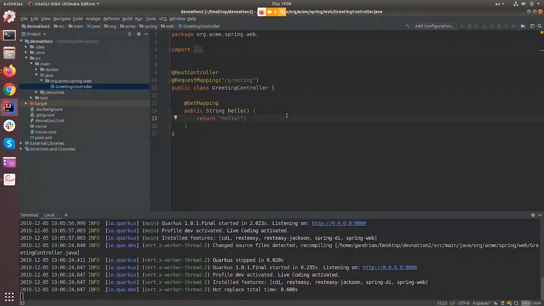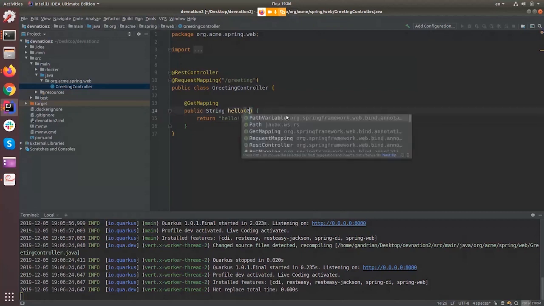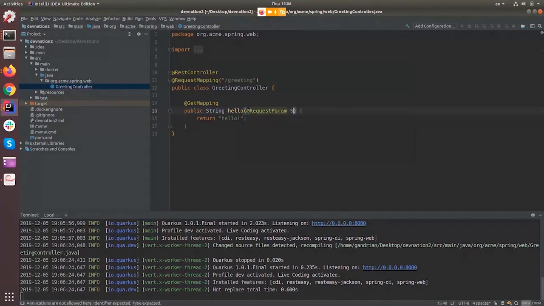So you see something that you're not used to in the Spring world, but that is so vital to Quarkus, that you write your changes in the IDE or whatever text editor you use, and you immediately see the changes. So I'll go ahead and make this just a tad more complicated. I'll add a request param.